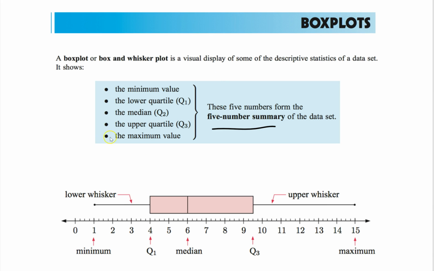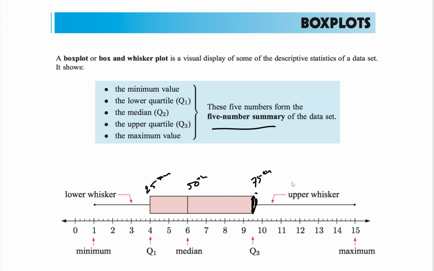So here's an example, right? Just from this box and whisker plot, you can see that the minimum's right there. There's the maximum. This right here is Q3. That's how you draw wherever Q3 is, you draw a little line there. There's the median, the middle right there, and there's Q1. So lower quartile, upper quartile. This is the 75th percentile. This is the 25th percentile. This is the 50th percentile. The 0th percentile, the 100th percentile.